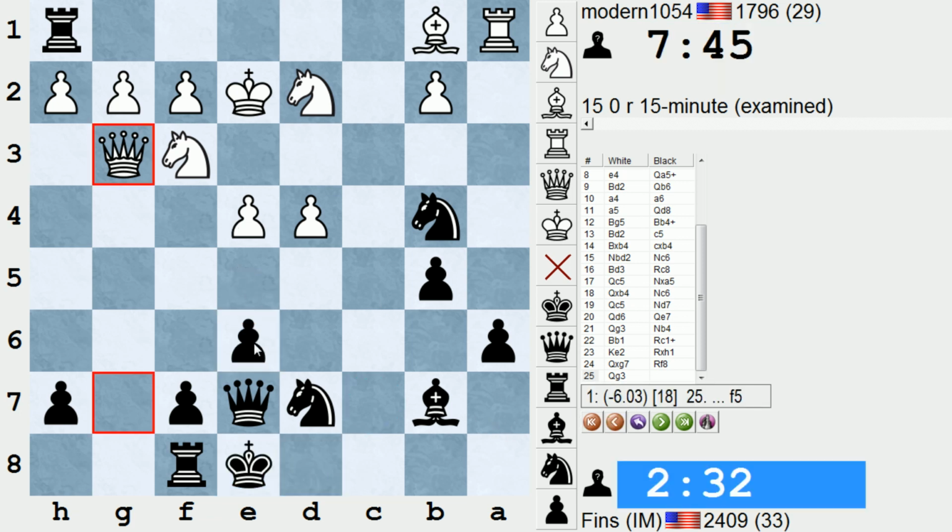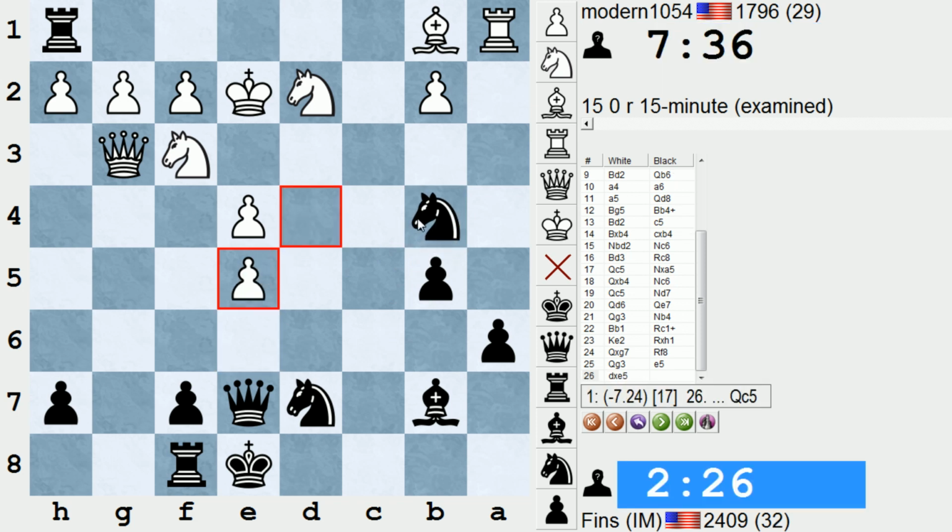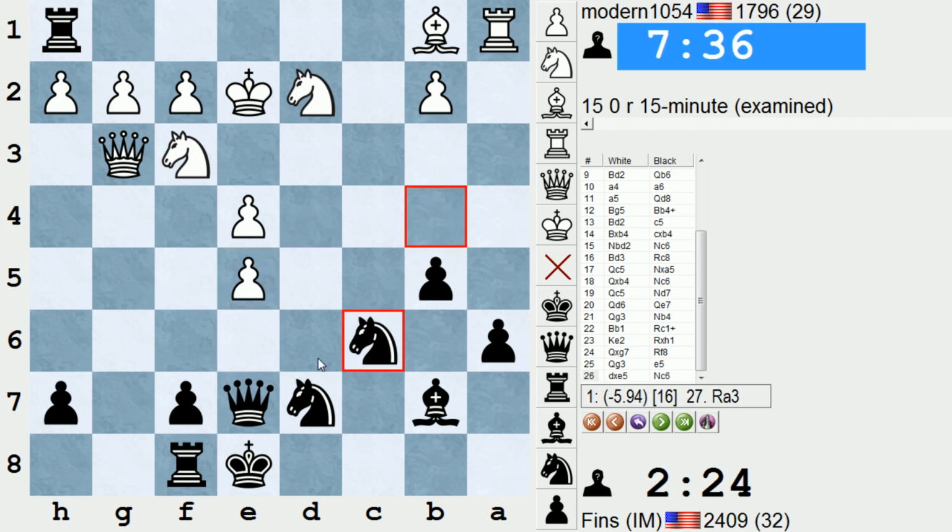Maybe e5 to block up the position. Give a pawn, but just close down some lines. Encourage exchanges. This knight can always come back to c6 too. Like say in the event of this move, even playing this would be fine. Go attack this pawn.